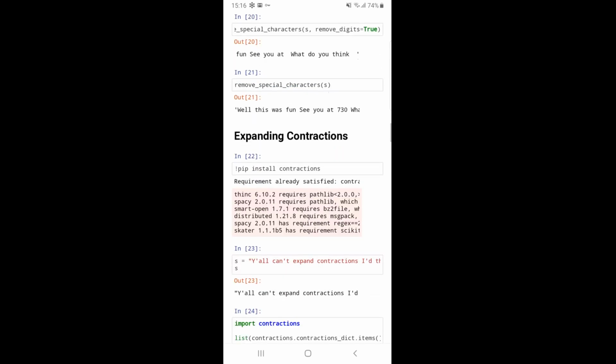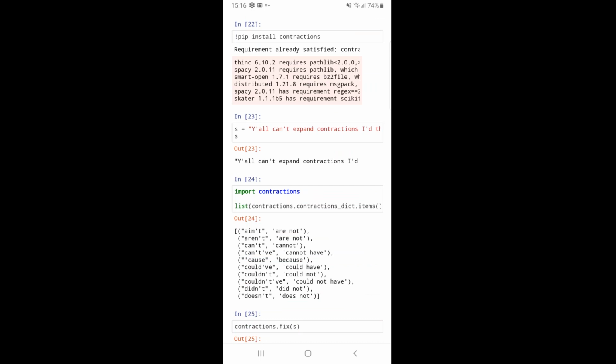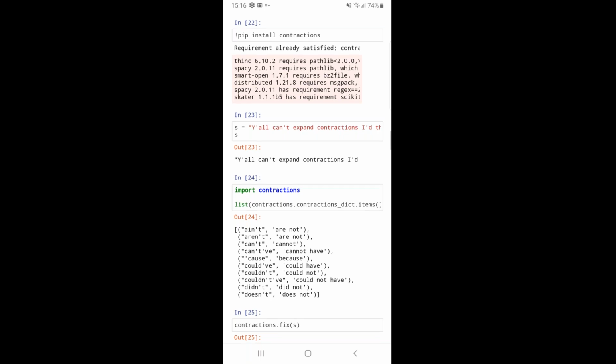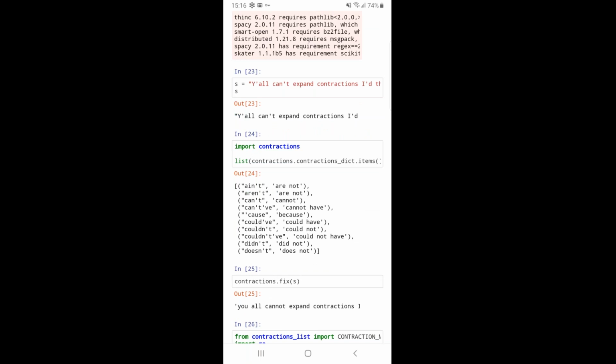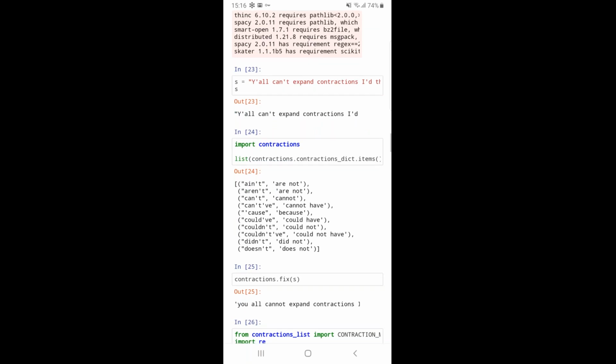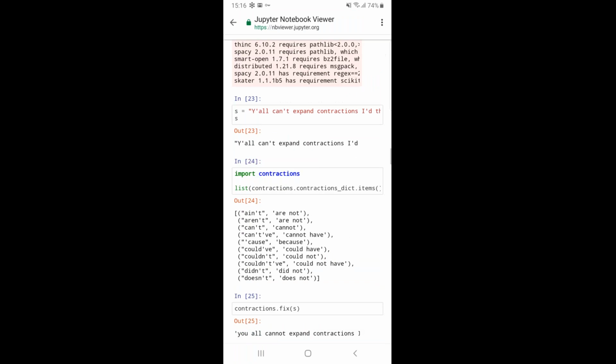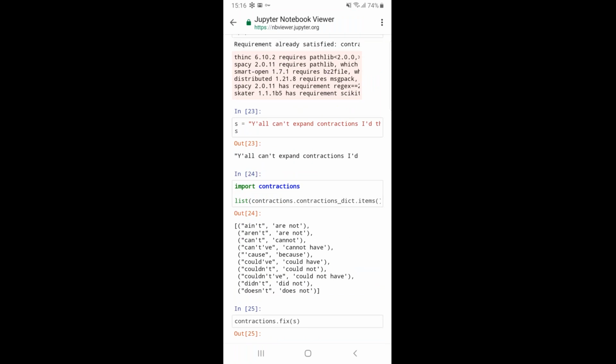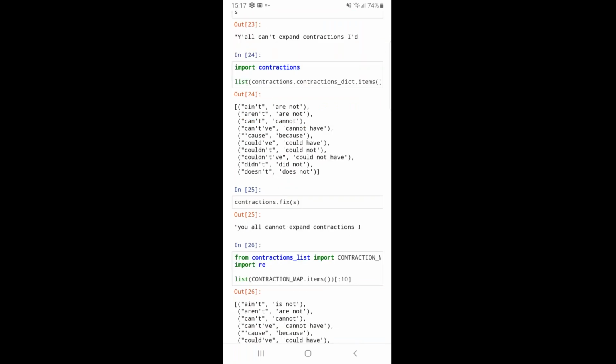Contractions is also an important part, which I didn't talk about earlier. So there are words like isn't, don't, and so on, which you can expand to do not, is not, and so on. And that helps you standardize your text data again. Else you'll have to deal with, again, the apostrophe symbol separately. So as you can see here, if I have this text with a lot of contractions, with abbreviated text like y'all, can't, and so on, it basically expands it to their full form. And this helps you normalize your text data.